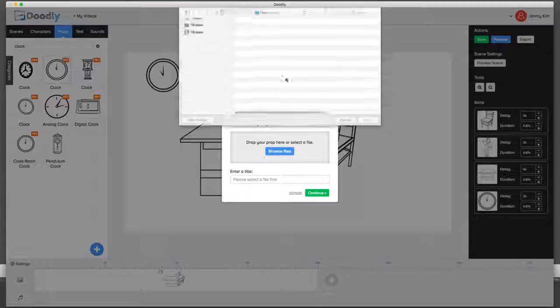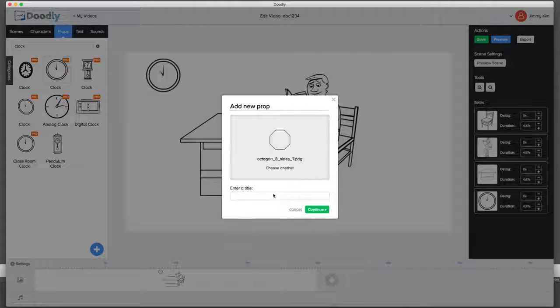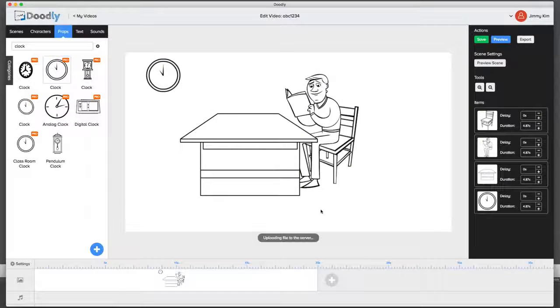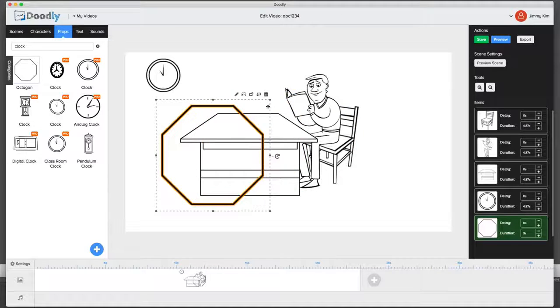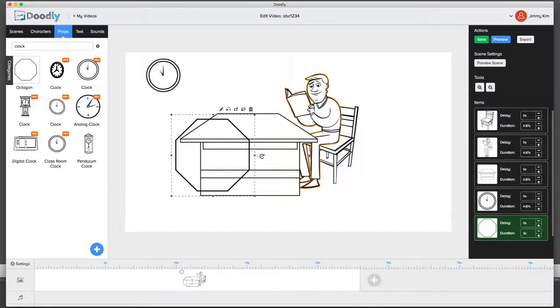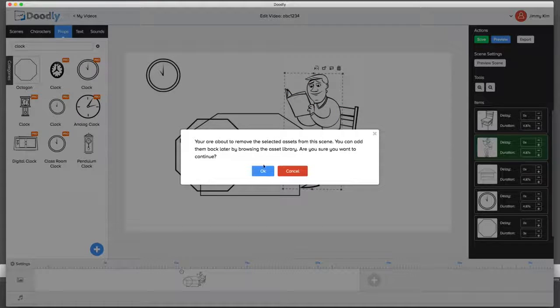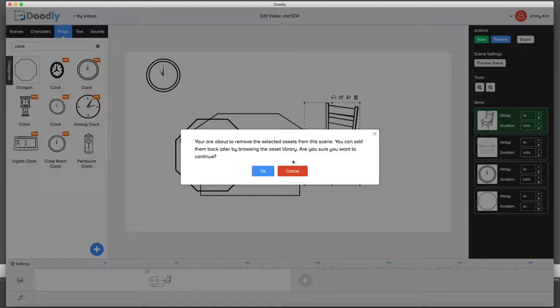So in this case, I have an octagon here ready for it, so I'm going to just pick a simple one, an octagon. And once I hit create, what it's going to do is first load it right in, and it's going to have the same exact characteristics that we had before. So in an effort to show you how easy it is, I'm going to go ahead and clear the screen out real quick.